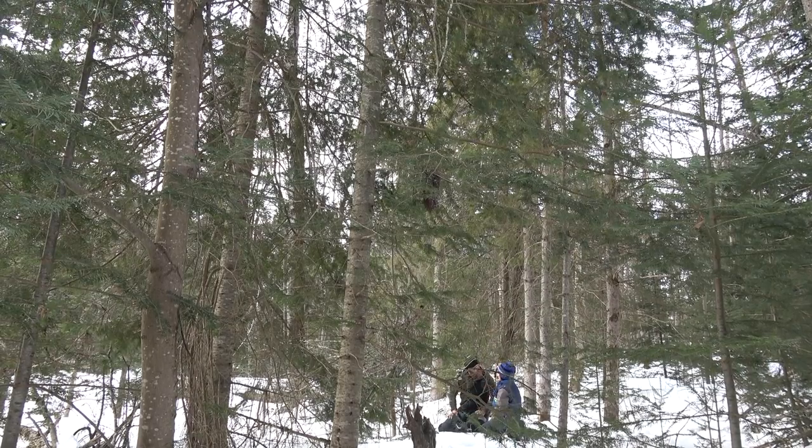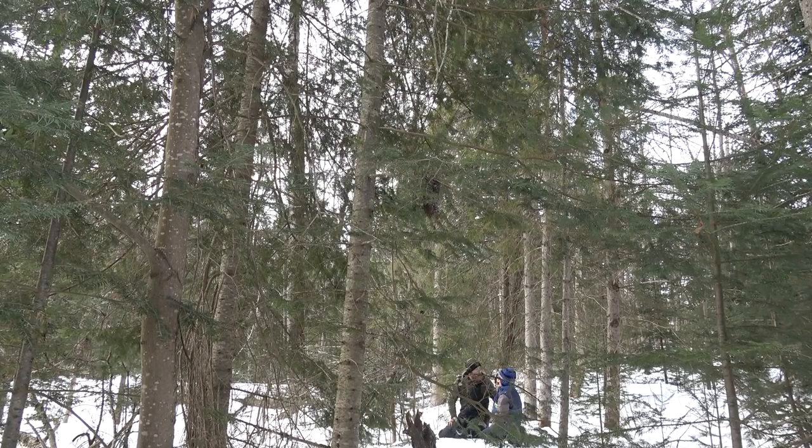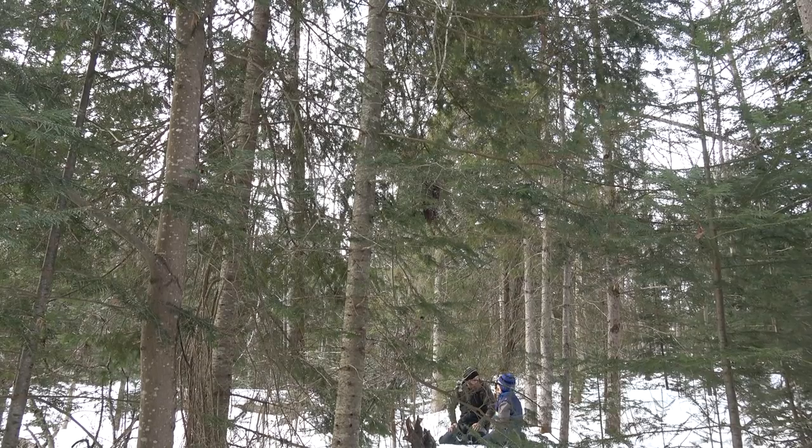Killing an animal is not something that should be enjoyable or fun or funny, okay? I don't want this to bother you. This is part of what happens when people hunt.